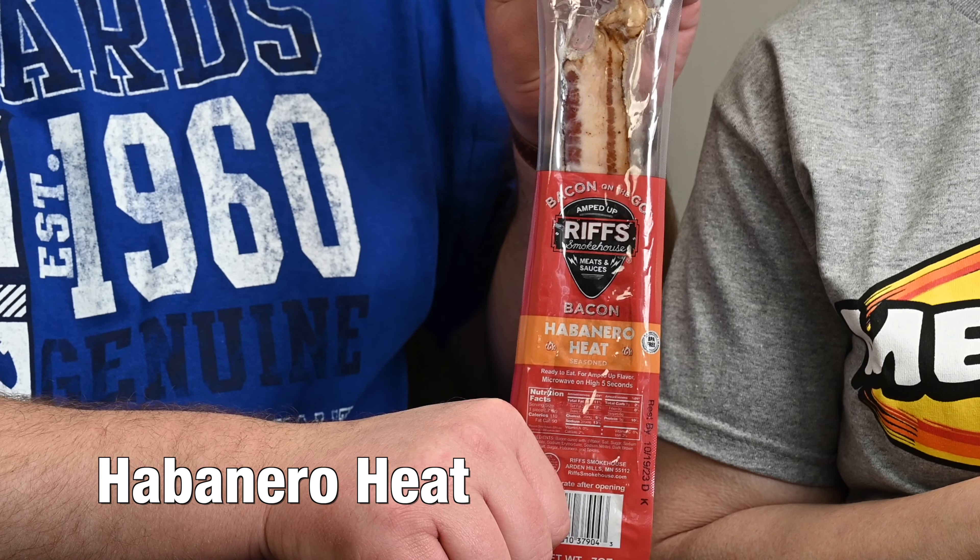The sweet and spicy is also packaged with most of the fat near the top, so let's go to the bottom. It looks less fatty but it's still fatty. This is so weird to handle — it just seems so wrong in so many different ways. I don't taste any spicy, and I don't really taste sweet either. It's got a little bit of smokiness.